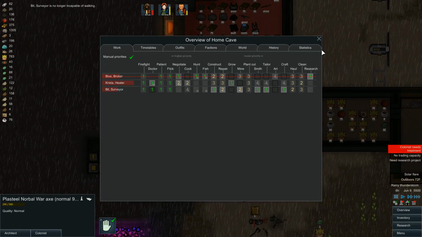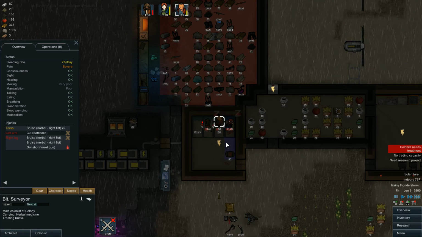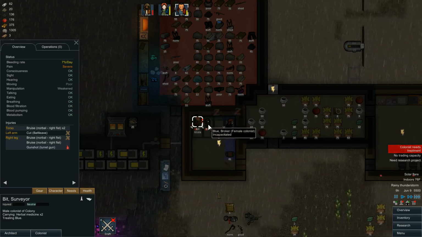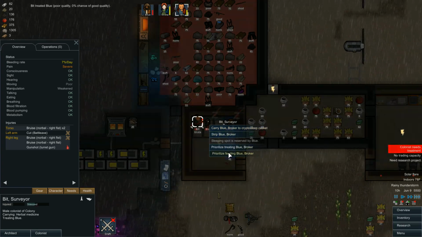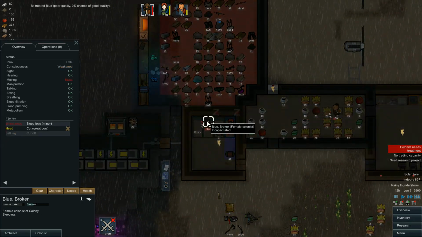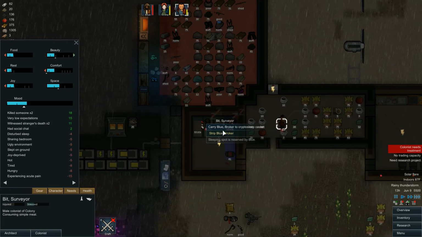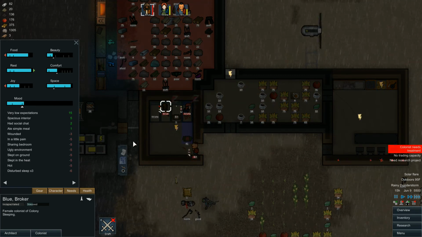Okay, who can bandage? Bit and Krista can bandage. Blue, or Bit, I need you to bandage people. I need you to treat her. Treat her. Stop the bleeding. You're so slow with this, Bit. Feed her. Pretty sure she's starving. Are you starving? Kind of. Feed her the soup. I guess she's treated. Okay.